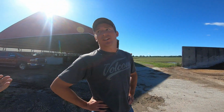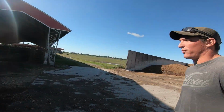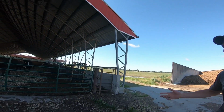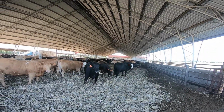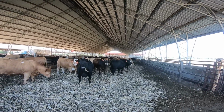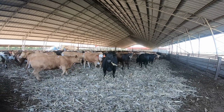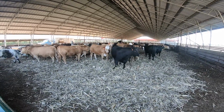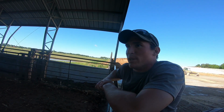So, what about marketing the cattle? Let's go over here. So we keep them anywhere from 6 to 8 months, depending on what size they came in at. Usually they're coming in between 700 and 1,000 pounds. We typically like to take them to 1,500 or 1,600. Every animal's different though. They don't all go out the exact same weight. The bigger frame cattle you can push to 1,600, but some of these smaller black heifers, you'd be lucky to get them to 1,450 most of the time. Yeah, this one's getting quite a brisket on her. These cattle will probably be ready to be processed by the end of July to the mid part of August, I would think.